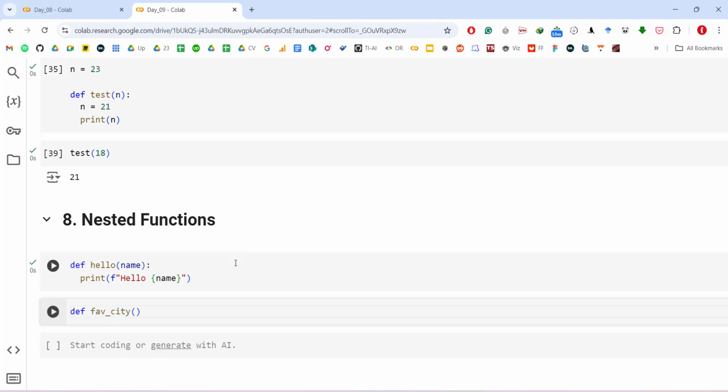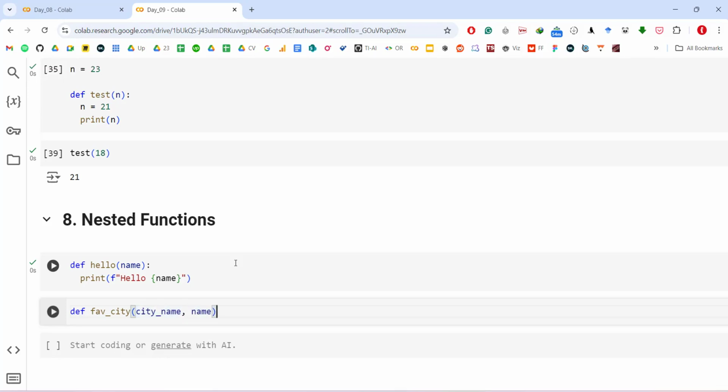This favorite city asks for two things: the city name, and then the name of the person as well.